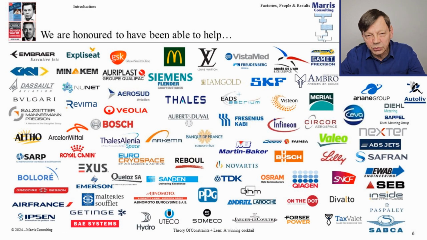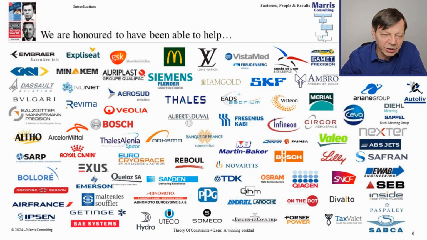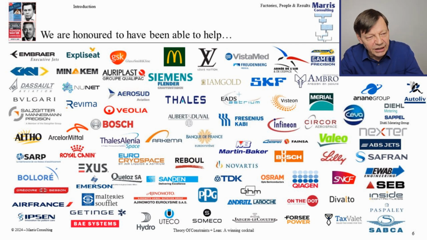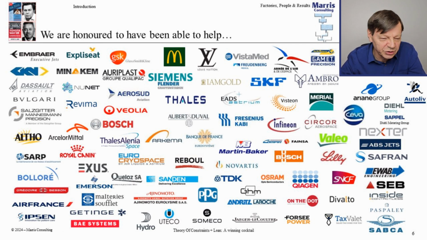We're kind of hard to locate in terms of the kind of industries, the kind of people we work with, because we're very curious and we love working on new stuff and different stuff. So as you can see, we've done quite a lot in aeronautics, but we've also done quite a lot in the medical world. We've worked with companies such as McDonald's in their restaurants, Louis Vuitton in luxury goods, mining with iron, gold and all that sort of stuff. So we work in basically any kind of physical product, and indeed we work in quite a few service industries also, in insurances and banks and stuff, but that's less frequent.